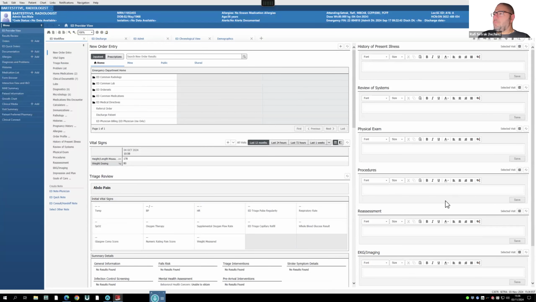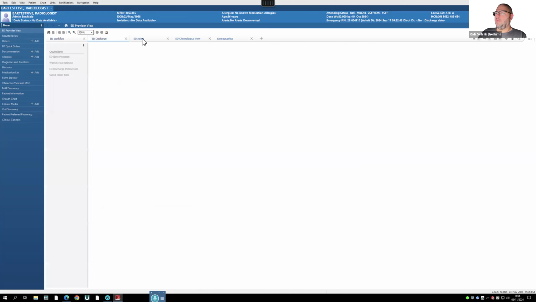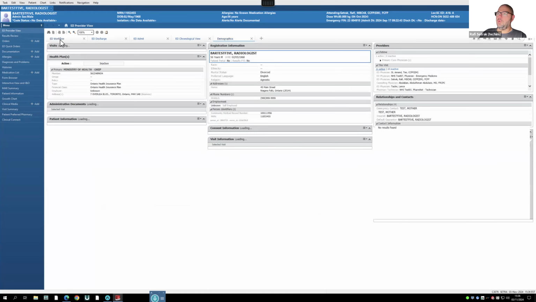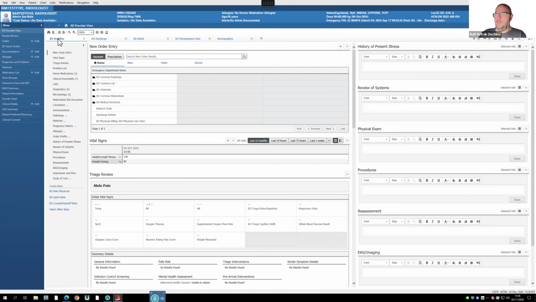Now, is everybody familiar with this, or do you want me to go through the structure of the chart? Maybe I should, but tell me if you don't want me to. Okay. So this is called Power Chart. The main menu goes from left to right. The main menu is the blue menu. This is the highest level menu. The first line here is what's called M pages. These are where you're going to do most of your work, and they include different arrangements of the chart's information. ED workflow is your main patient chart.